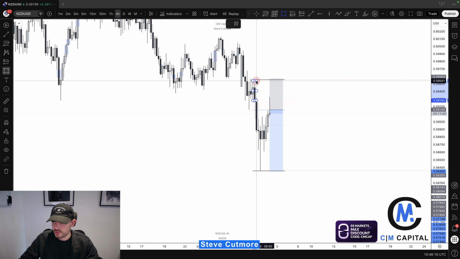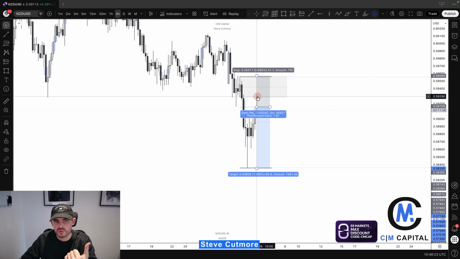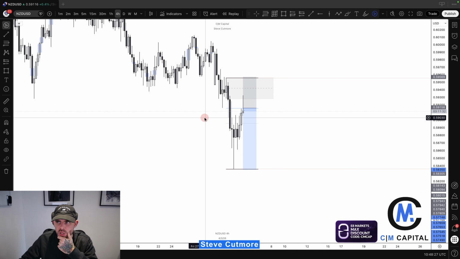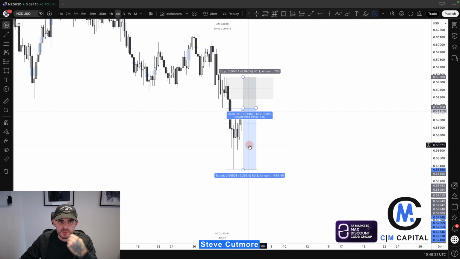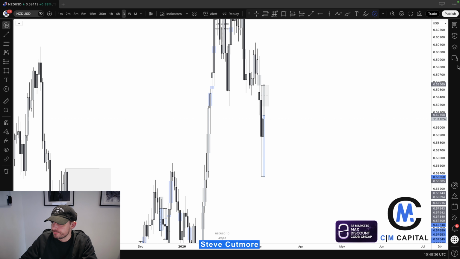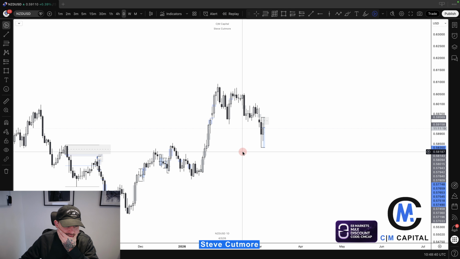This one will probably be better to use. That supply zone there, we've tapped in, we're respecting the fair value gap, we've tapped into the supply zone. That's 2 confluences been hit, and we have entered off the fair value gap. So yeah, overall we are bearish as well. So the idea now is just to continue to the downside. That is the idea on the NZD USD, putting the higher time frame narrative in line with it.